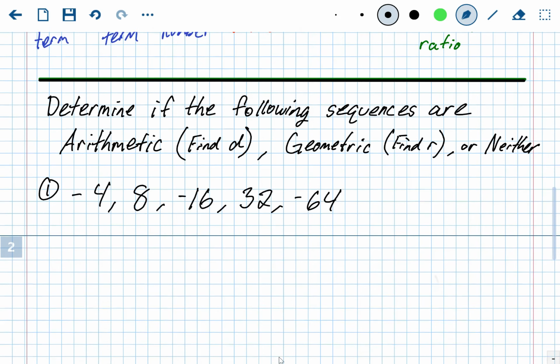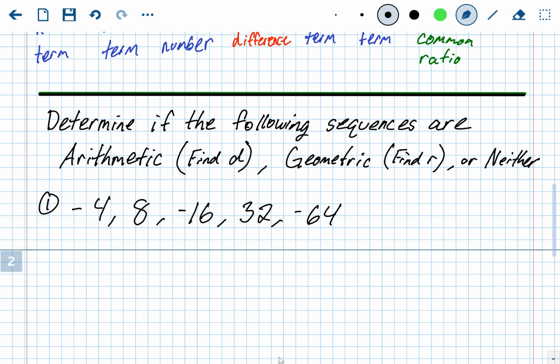All right, so the first sequence I wrote down is -4, 8, -16, 32, -64. Okay, so we need to find the pattern in this. This one's clearly not an addition problem. It's not adding to get to the next term. We need to figure out how we are going from -4 to 8, from 8 to -16, from -16 to 32, etc. How do we get to the next term? And obviously it's not adding the same number between them. And arithmetic sequences will never alternate between positive and negatives, because it's always going in the same direction. Geometric sequences and other types of sequences can, though.